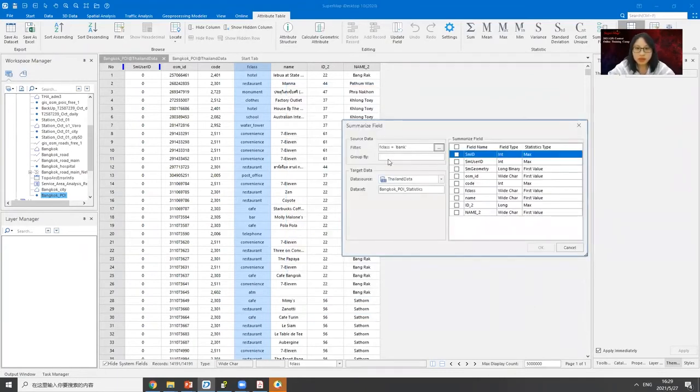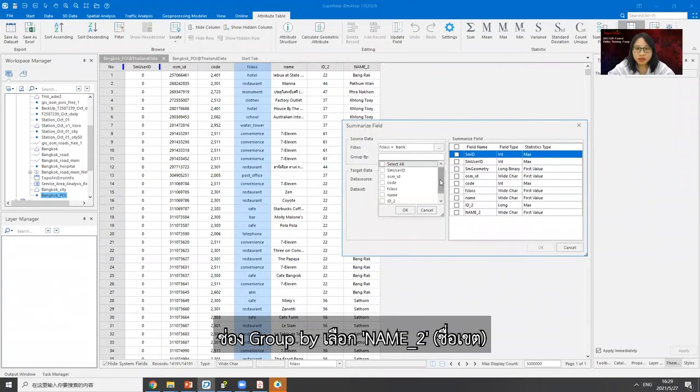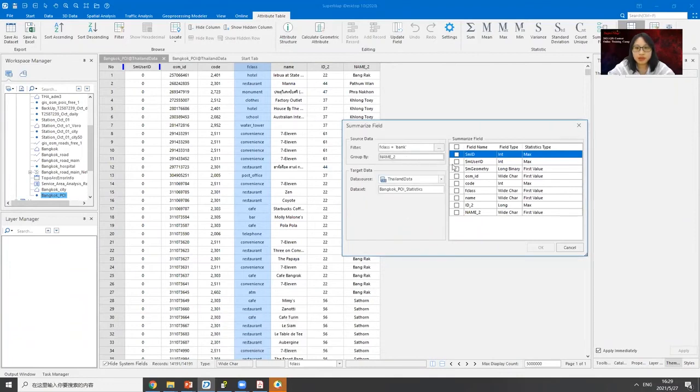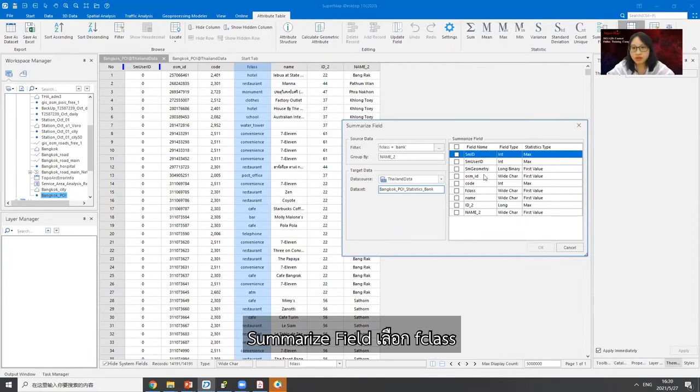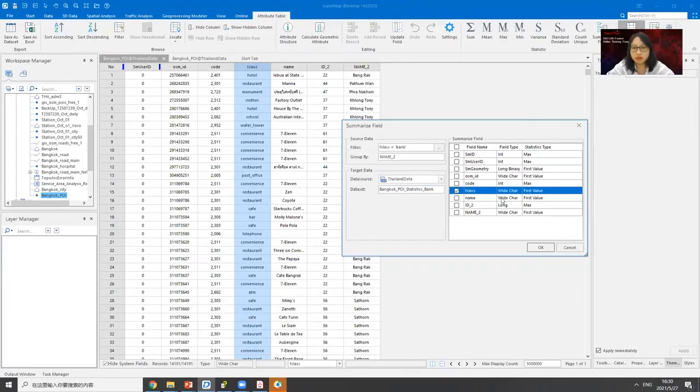Okay, and the group by, here we group by the cities. And here we select the class field to count the number.